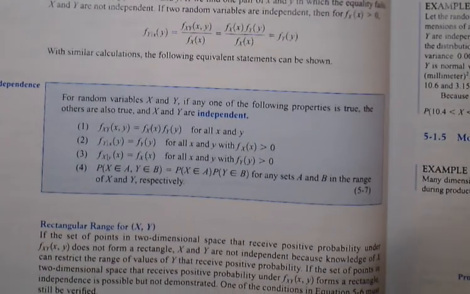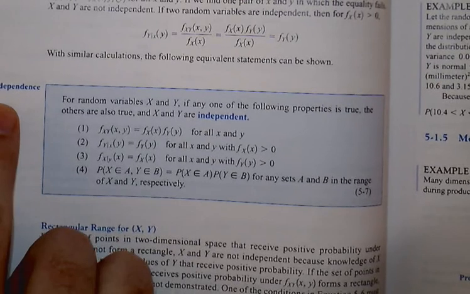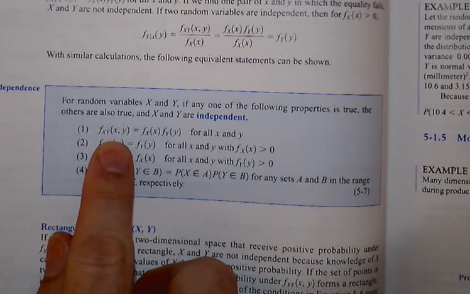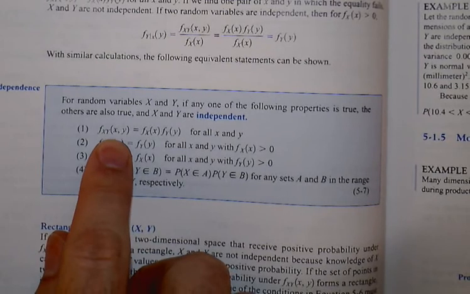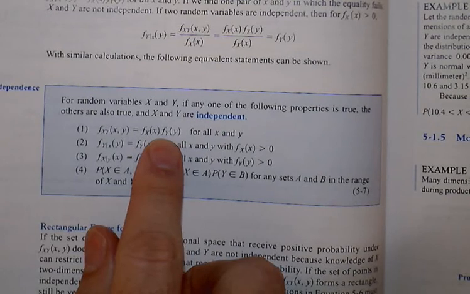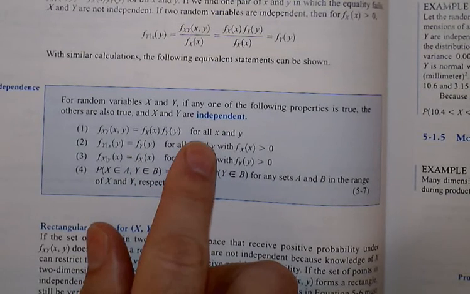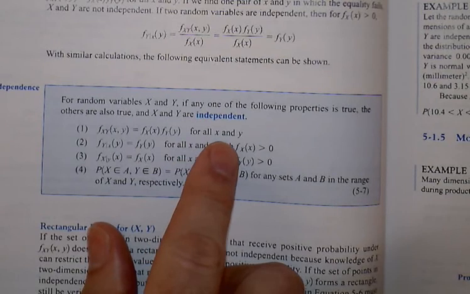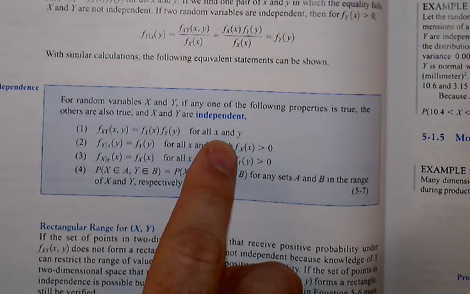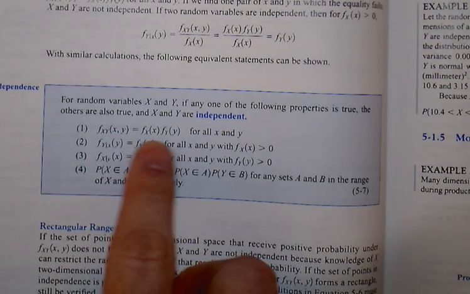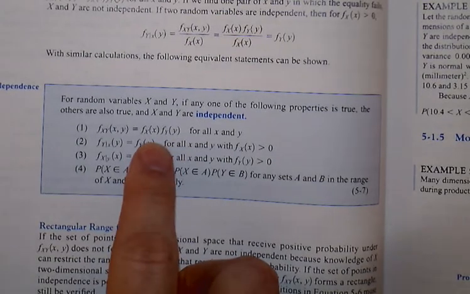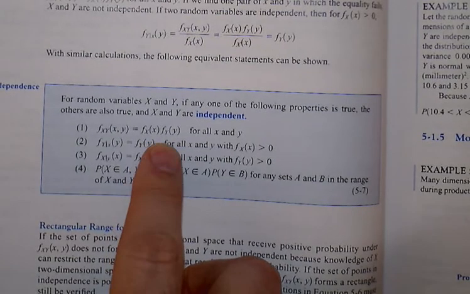On page 162, we hit this important definition of independence for continuous random variables. It looks very similar to what we did before: the joint distribution will be a product of the marginals for all combinations of x and y. We only have to find one instance where that's not true to conclude that the two random variables are dependent. This is crucial to us when we have independence. It allows us to do a whole lot of closed form development that we wouldn't be able to do very easily otherwise.